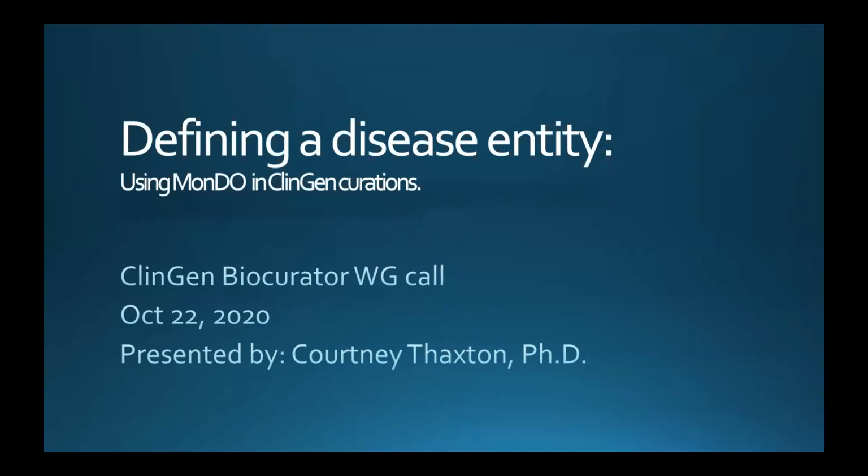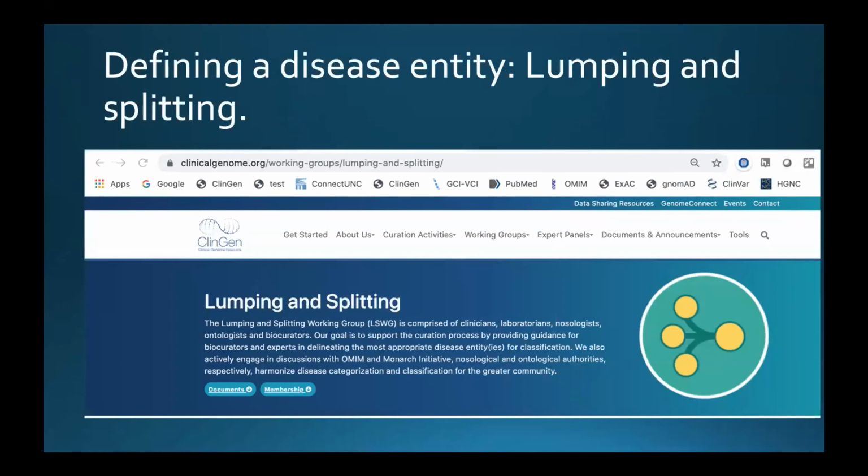Review before we have Nicole and Chris take over for Mondo ID, just to discuss with you why it's so important to get these disease entities and IDs. And so really talking about how we define a disease entity and how we in ClinGen use Mondo for our gene curations. So many of you may be familiar with this, but I know that we have a lot of new biocurators, but especially for gene curation expert panels, how we were starting, we really wanted to look at how we can define a disease entity.